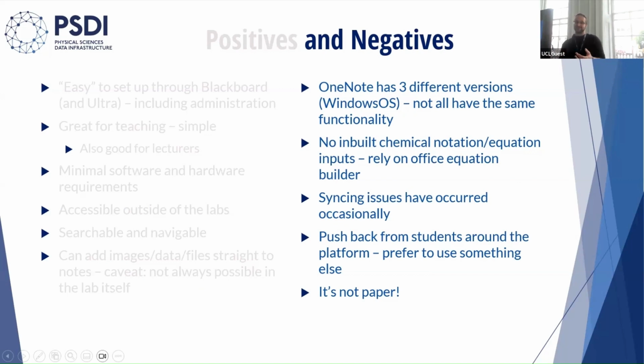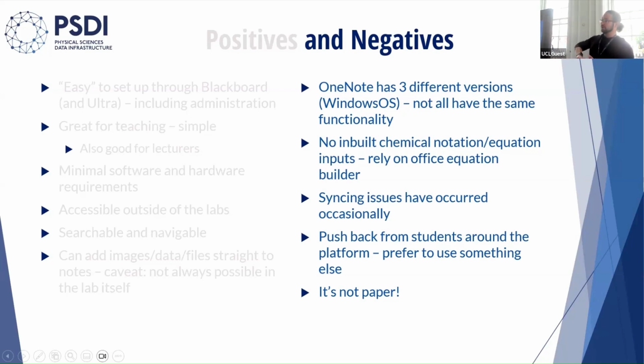No inbuilt chemical notation. This was really awkward for some of the students. This is one of the things they genuinely disliked about OneNote. We have ChemDraw, so it was pulling things out of that, but there wasn't that integration, and Microsoft don't seem particularly bothered about having any chemical integration.